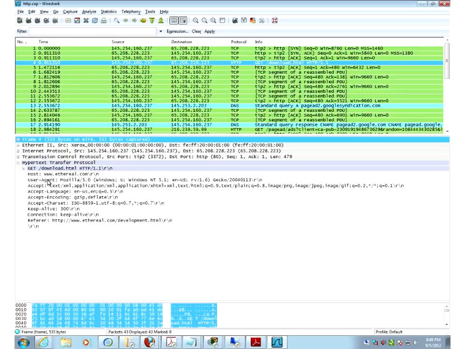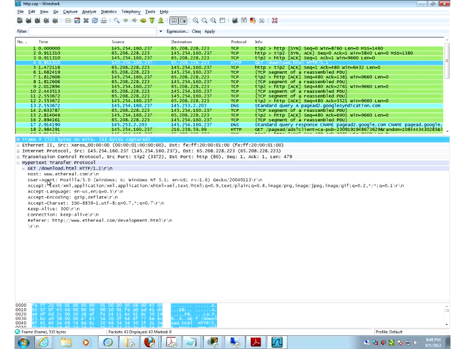See, it says get. So it's going to get this file. Remember I told you HTTP is really simple, right? Just get file. So it wants to get this file, and that's what it's going to do, get that file from this site. Okay? So that's an HTTP GET request.